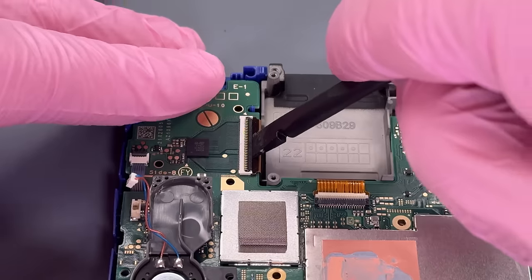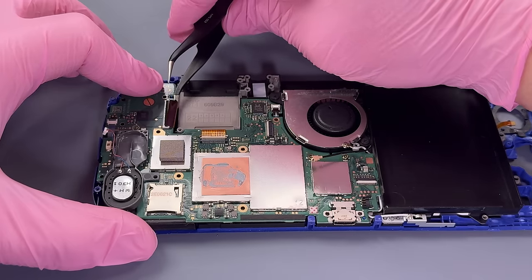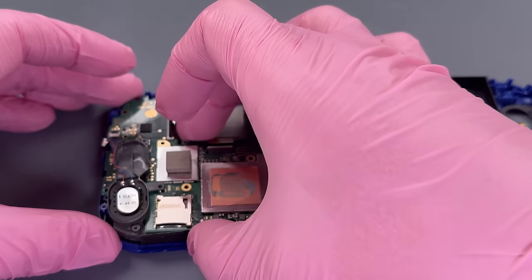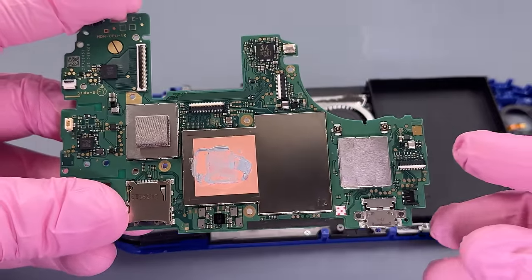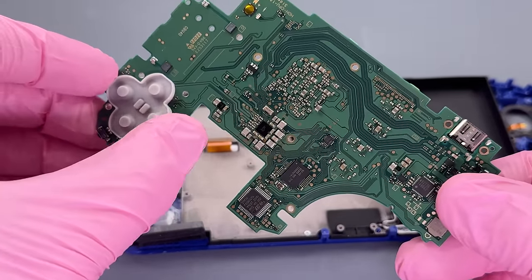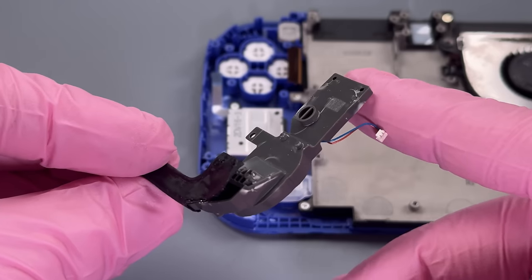Now we just have a lot of little cables to disconnect and get out of the way so that we can remove this motherboard. Slide it out from underneath the speaker housing here, and let's take a look. Honestly, I'm quite hopeful and very surprised. As bad as the outside of this console was, I was expecting some physical damage at least on the motherboard, but it doesn't look like there is.